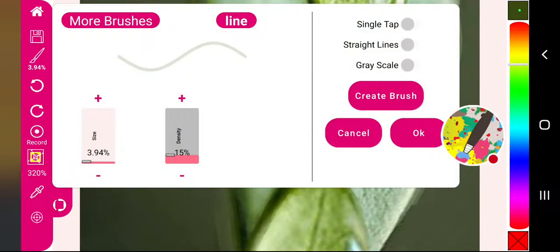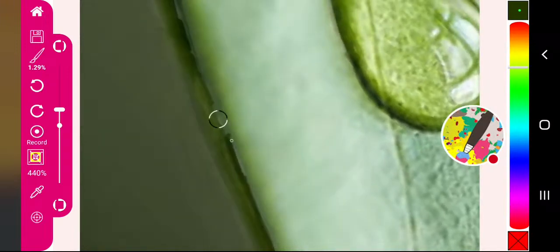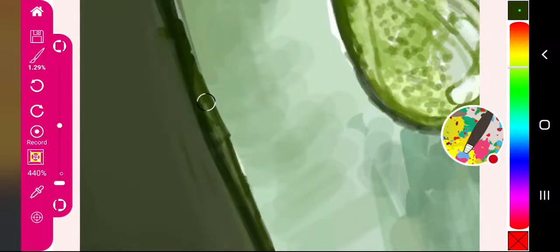So, which means we take it all the way down to 1%, right? And then take the density up and then find that line. Just follow the tones of the actual, right?